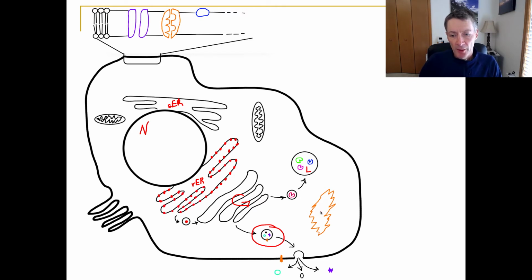Something we didn't talk much about were some inclusions. Inclusions are non-membranous structures in the cell that do exist. One example of an inclusion inside of a liver cell would be glycogen. Glycogen is just a big polymer of glucose, so it's a polysaccharide, and it's a complex carbohydrate, we would say, right? So inclusions might include something like glycogen. They're not actually contained within a membrane like a lot of these other organelles we keep talking about.